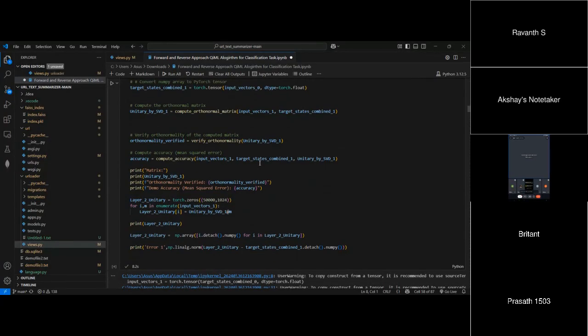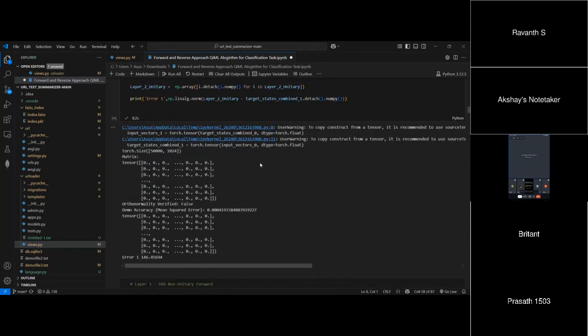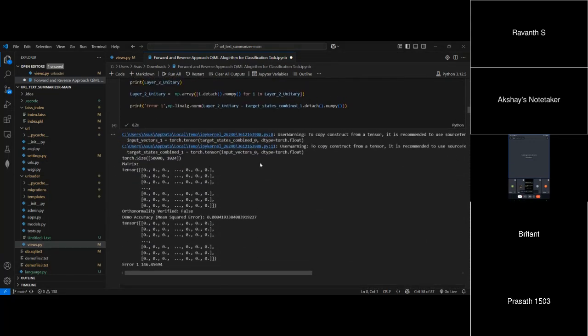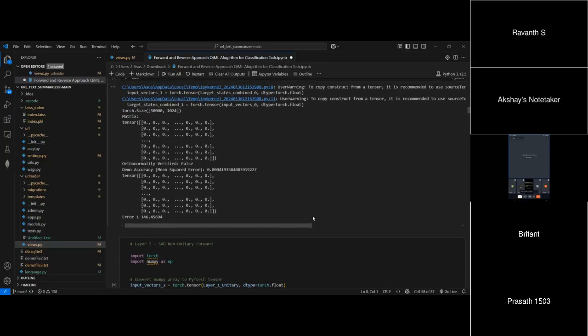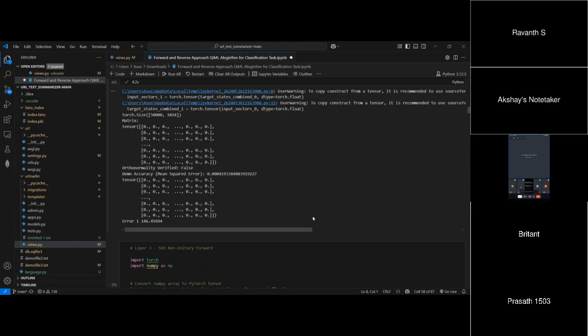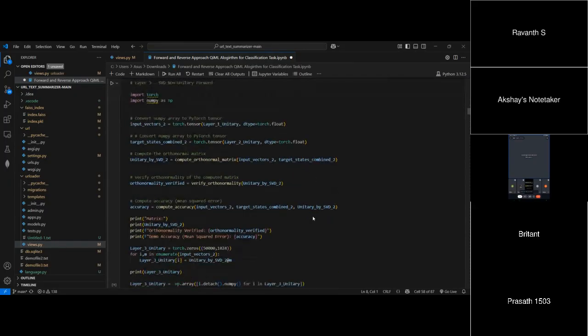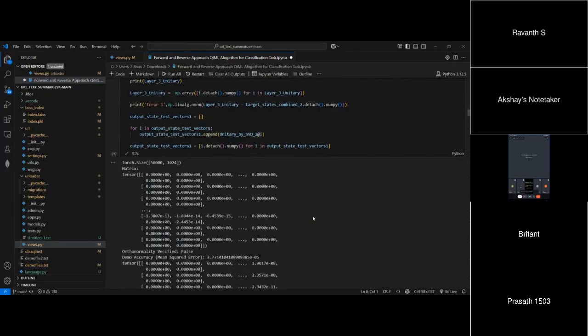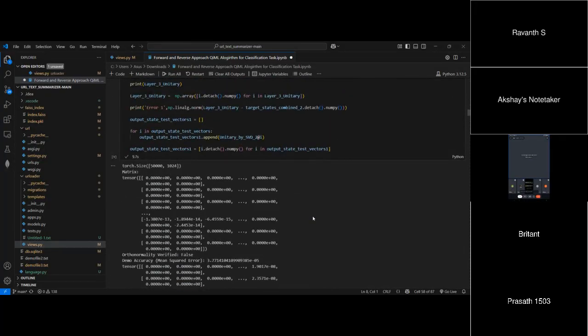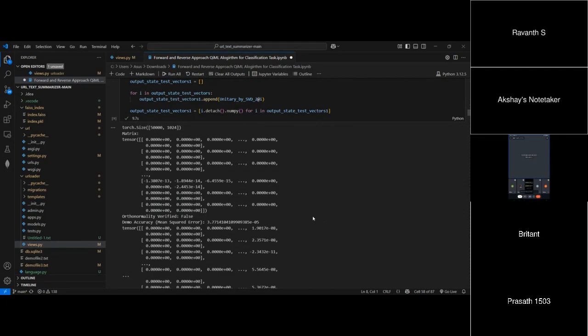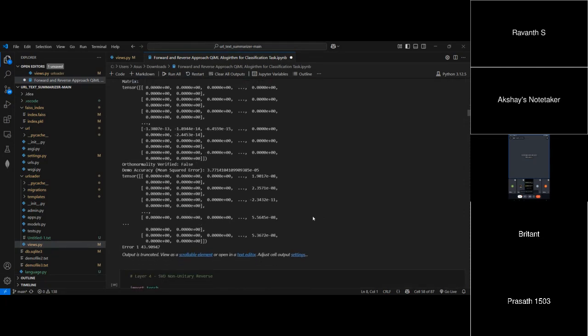This print function, if you look into it, is minimizing. So layer 2 unitary minus target states one combined from, okay, so this is not minimizing. Why is it not minimizing? Because this is the reverse approach, right? That is the forward approach, this is the reverse approach. So 138 and 146, if you look into the second iteration of forward and second iteration of reverse, it will be lesser than 138, it will be lesser than 146. Yeah, please move on with the code. This code is all the same. The last one, after this as well. If you look into this error, 43.90947, this error is reduced, right?